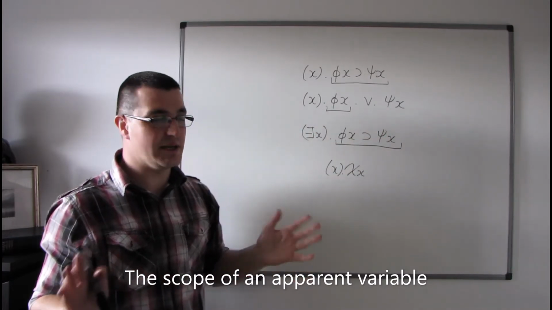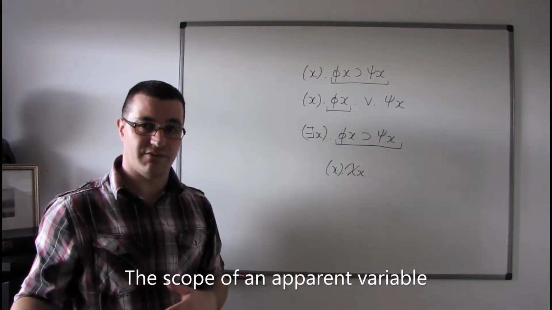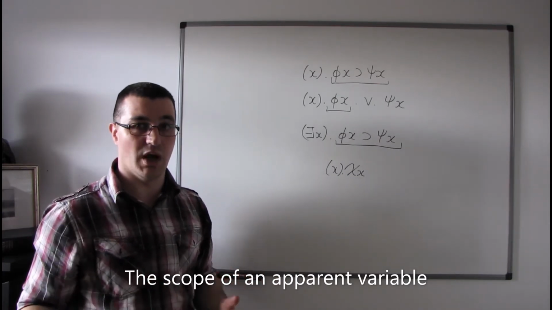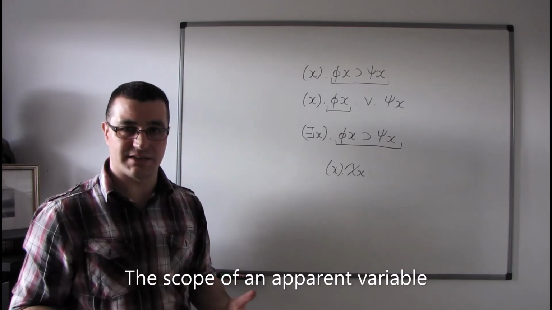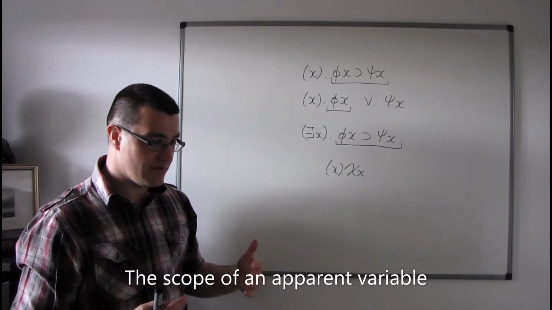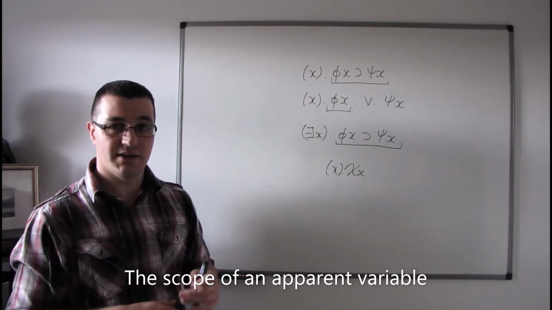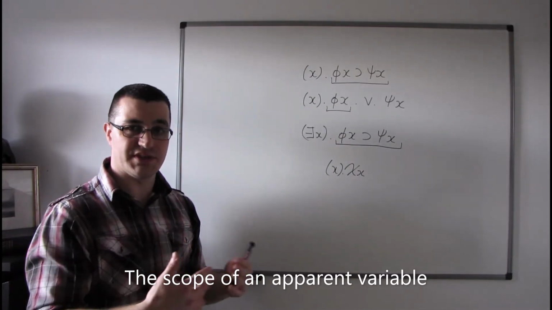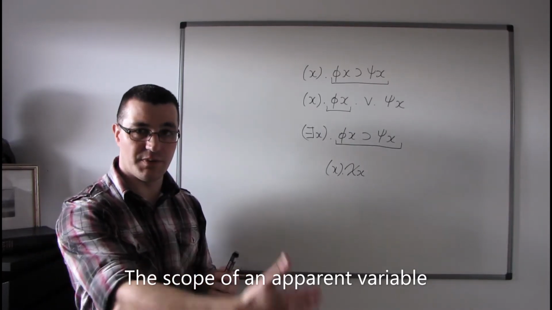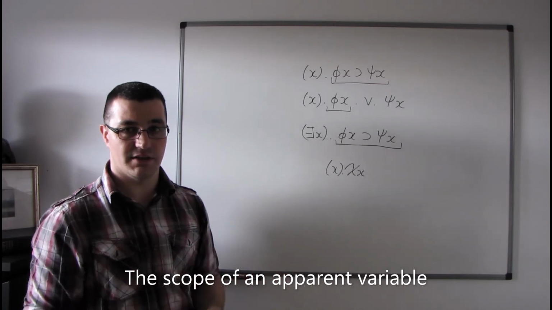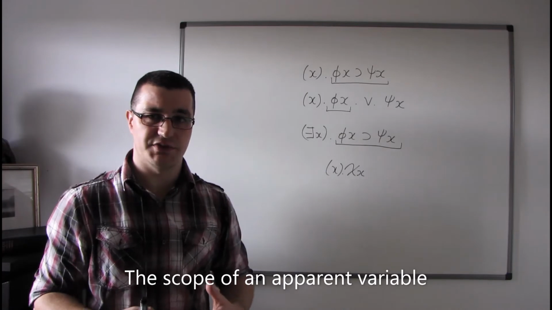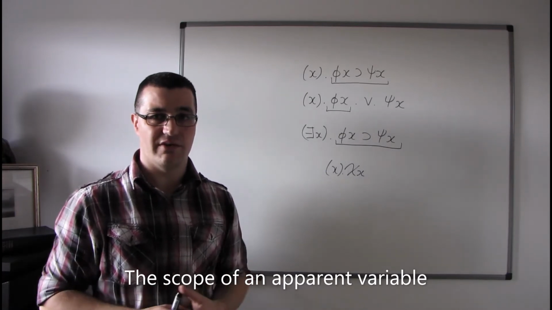And that's important. Even though I use the same symbol to represent different variables, the context clarifies everything sufficiently well. It might take a little bit of practice to start with, but it becomes clear. So the scope of an apparent variable, whether it's of this kind or this kind, is the part of the proposition, expression, or whatever, over which the apparent variable extends. And that's effectively what we mean by the scope of an apparent variable. There's going to be plenty of opportunities to see apparent variables in action.